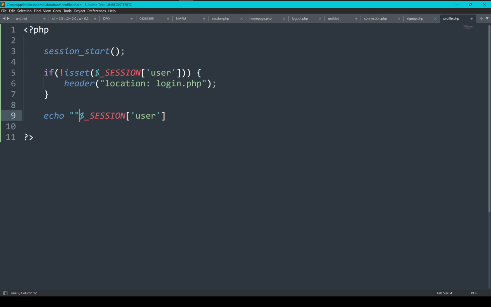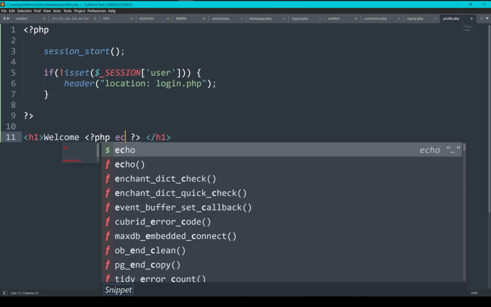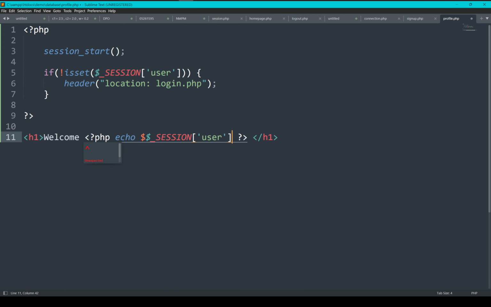Or we can actually create an HTML here. So h1, welcome. Then we open a PHP tag here, echo the session user. There.